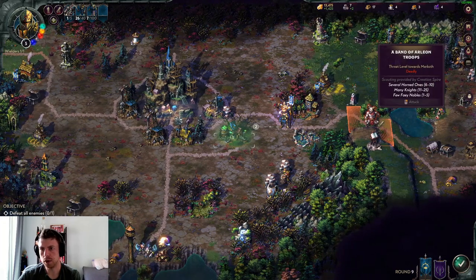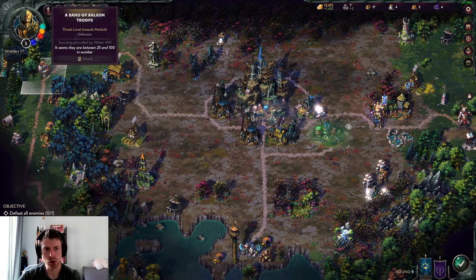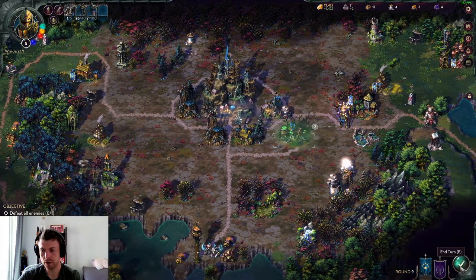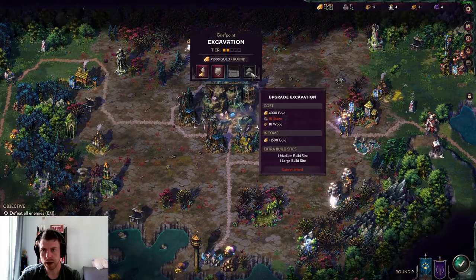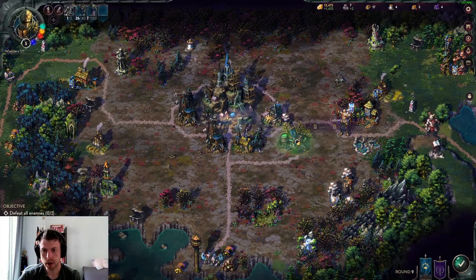So the hostiles are growing. So they're getting stronger each time. So I have to be wary of this. I think the next move I have to do is level up my excavation site.